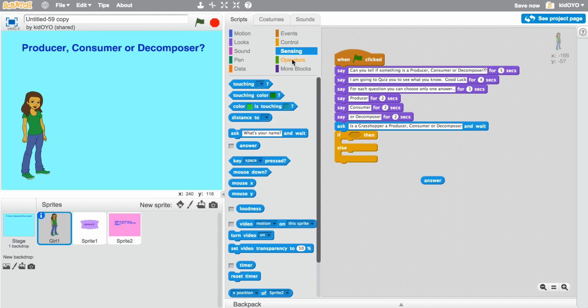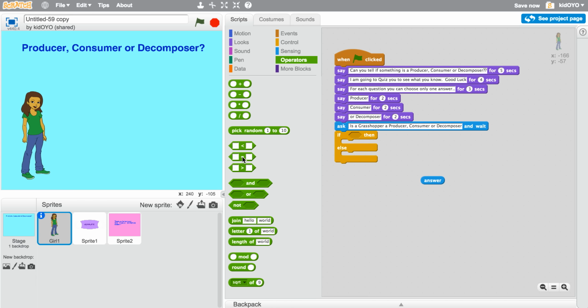So let's click on our operators, and we're going to look for the block that has an equal sign in the middle of it and drag it into our open hexagon. You can see how when I came close to the hexagon, it started to glow white, and that means it's ready to accept it into its open slot. Now I can drag the answer into that first opening, and you'll notice I always come from the bottom right hand side. It makes it easier to get the block in. Sometimes it'll look like you're in when you're not really if you don't come in from that side.